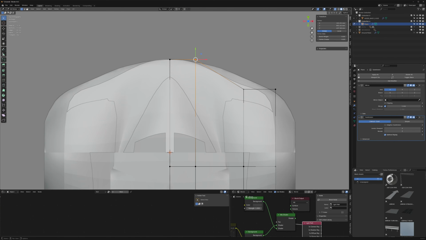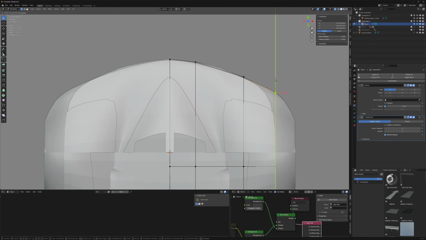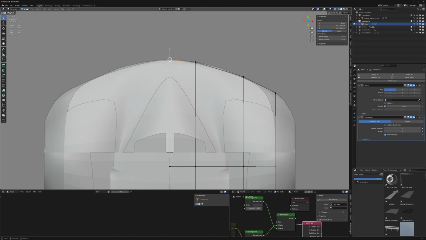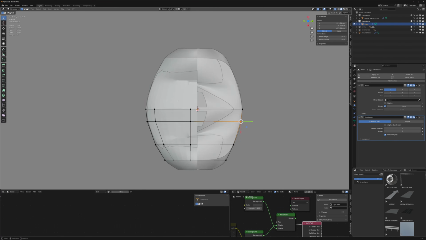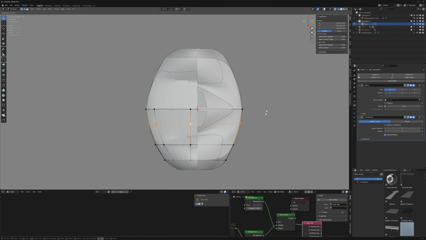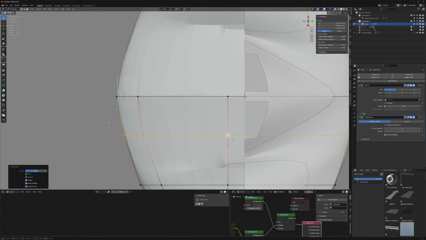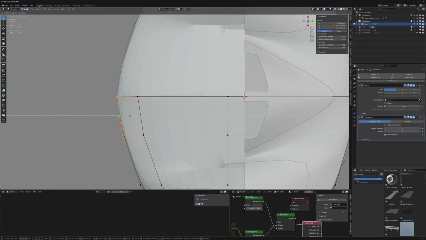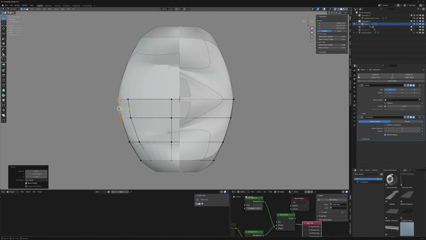And let's move these. So we're just trying to leave them collinear at the moment. So let's move these down a little bit, and then let's move these along. So we don't need to worry about that peak because we can just add a row of edges in there.